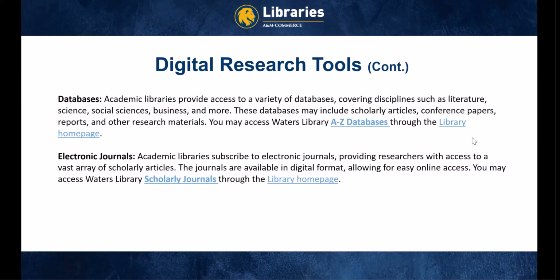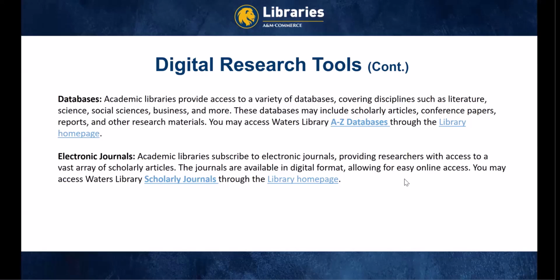The other type of digital research tools are electronic journals. Academic libraries subscribe to electronic journals, providing researchers with access to a vast array of scholarly articles. The journals are available in digital format, allowing for easy online access. You may access Waters Library scholarly journals through the library homepage. The link that I put here takes you to the browsing library.